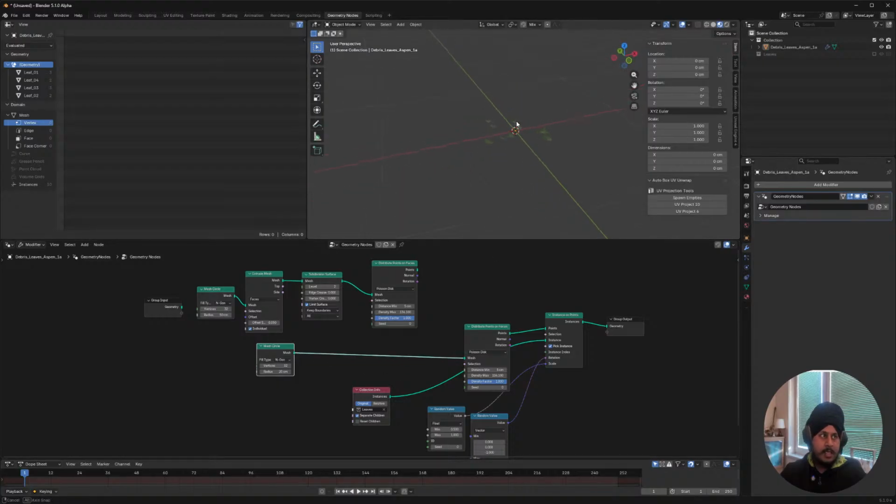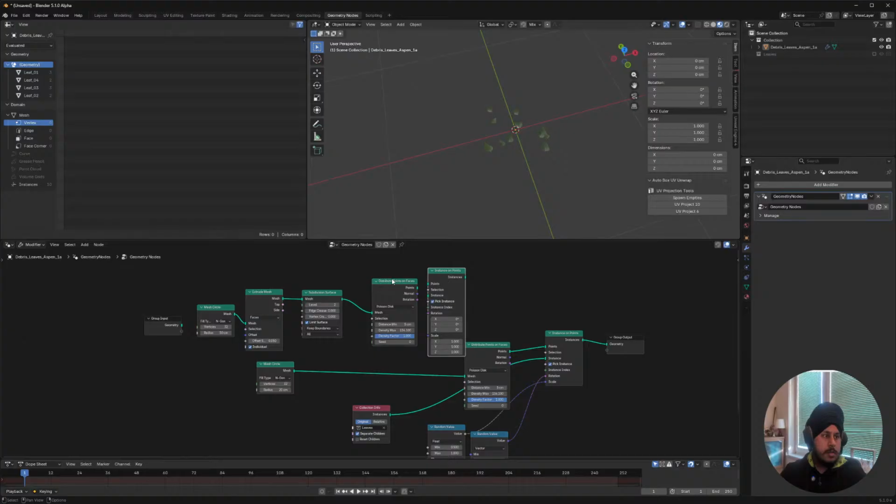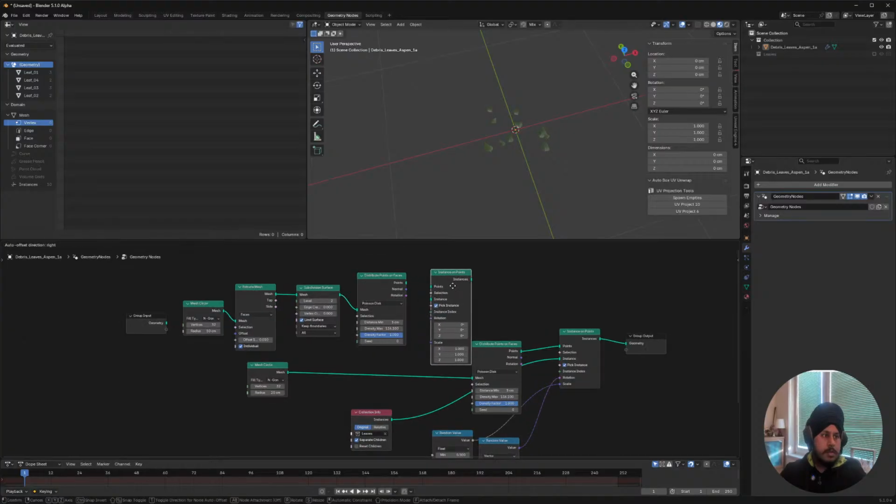So see, it's like a small patch, so I'll take this one. So we have fewer points, so we take this mesh circle and we instance on these points.